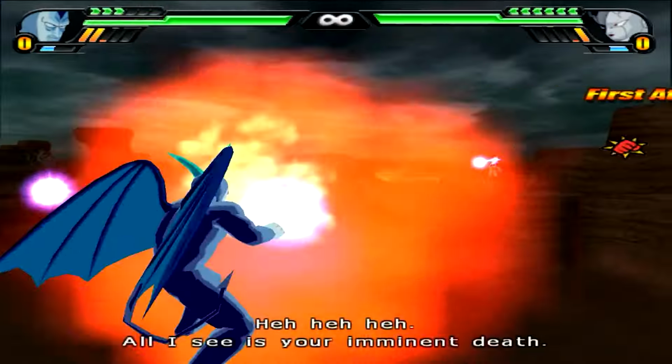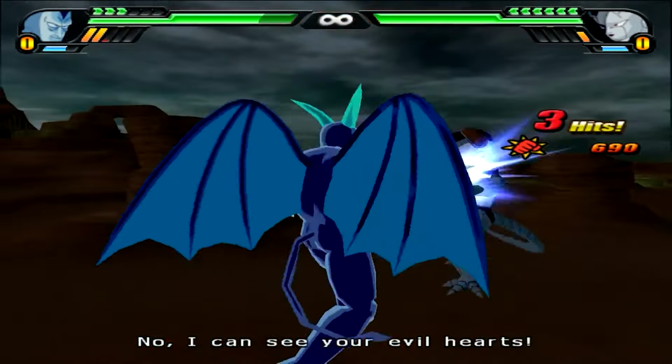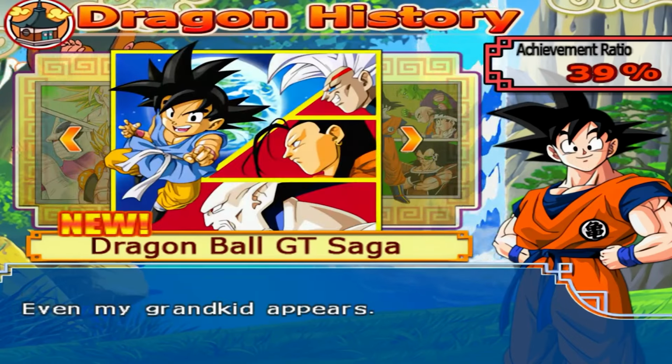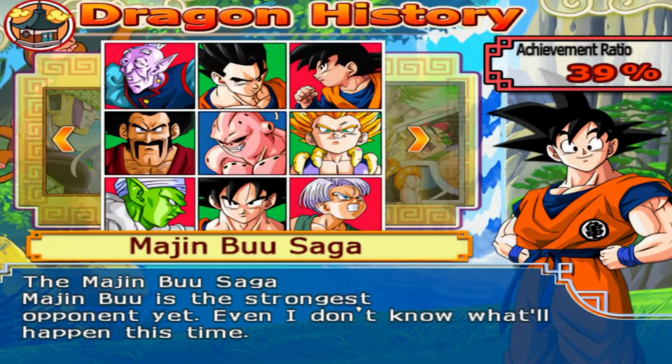The battle scenarios of Tenkaichi 3 story mode is pretty straightforward, with there being minimal dialogue interactions, and the story unfolding in a very linear manner. While it's not very detailed, it is very comprehensive with the amount of story that is told there.